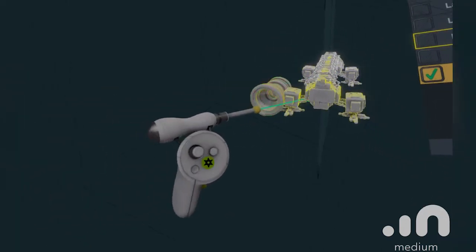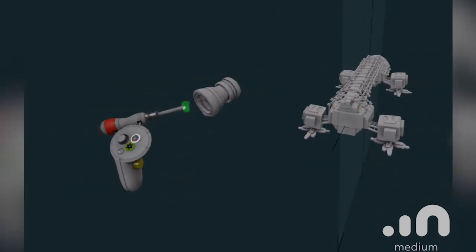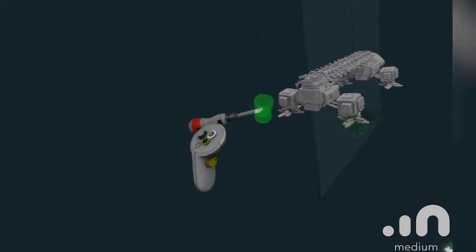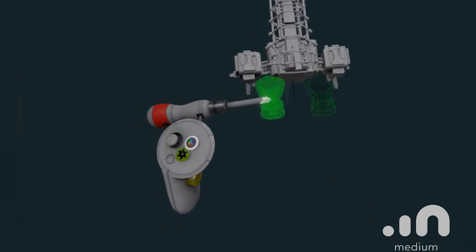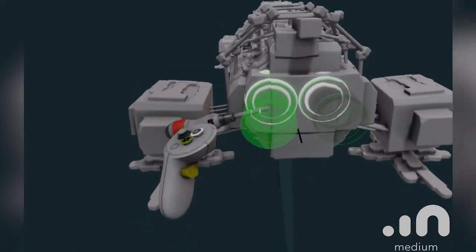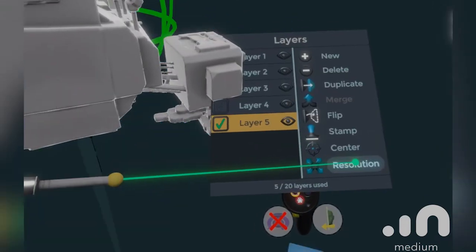Positioning it all nicely. Might be a bit too big actually. Yeah, it is. I'm going to delete it. And we can redo these guys directly from the back. So I won't put them straight on. I'll do some. Add these in first. Give them a new layer.